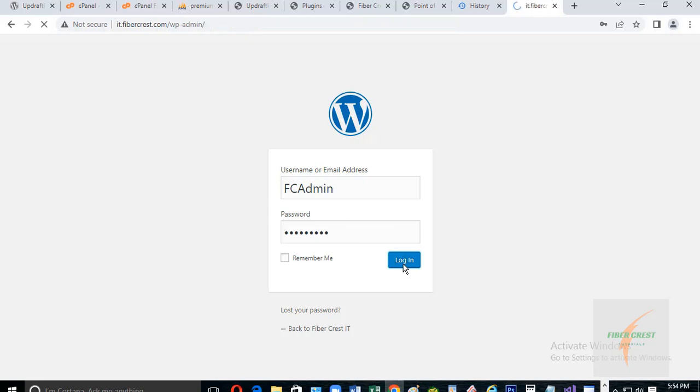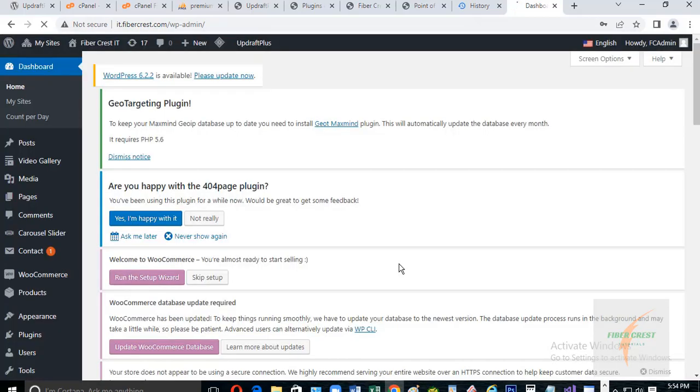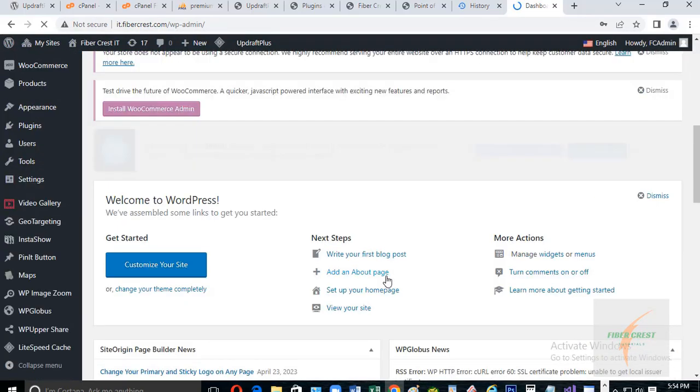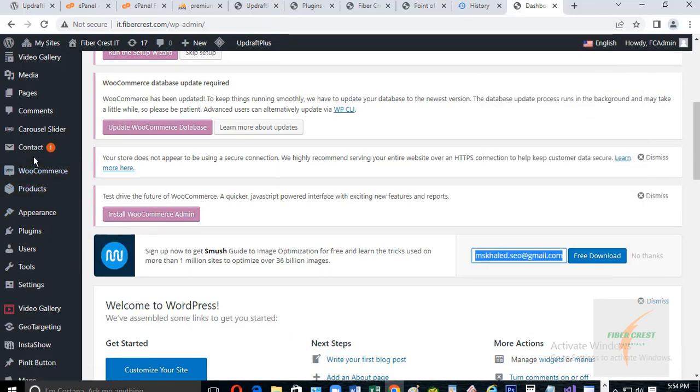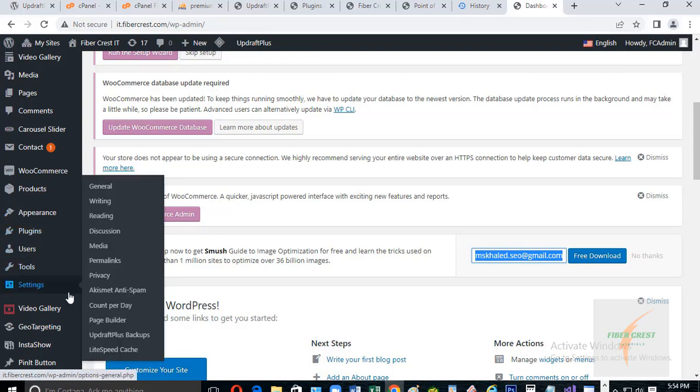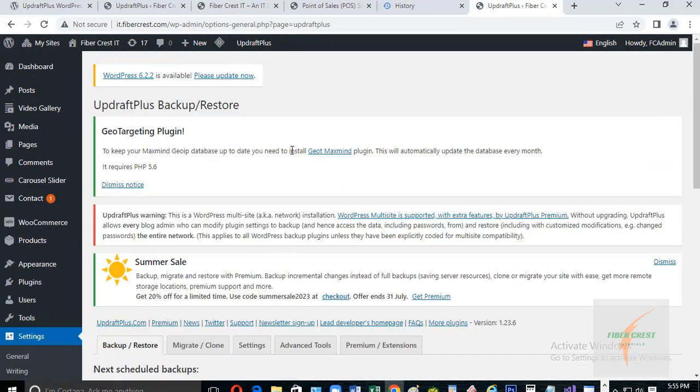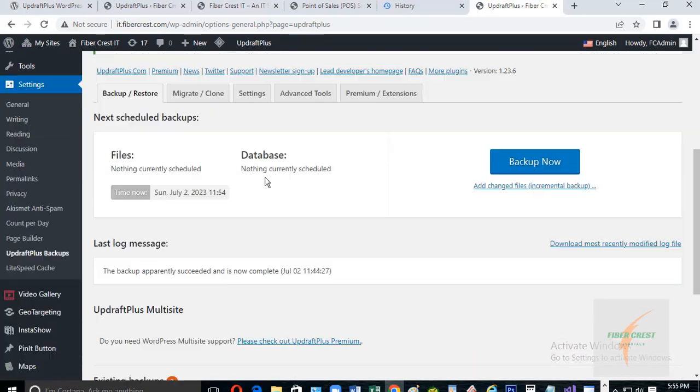Log in. To get the backups for restoring the site, go to Settings, then UpdraftPlus Backups. So our Google Drive backup appears in the backups list here.